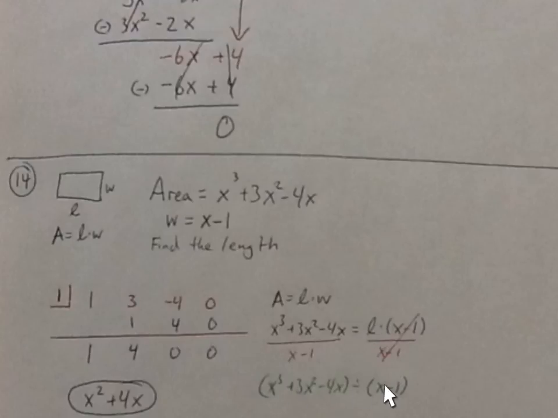And when you divide, well, you could do long division. You could also do synthetic. And you get no remainder. All right? So this right here simply is your result, or your length, when you divide the area by the width. You could also use other, like long division, but I use synthetic on this particular problem because I thought maybe it would be easier, I guess.